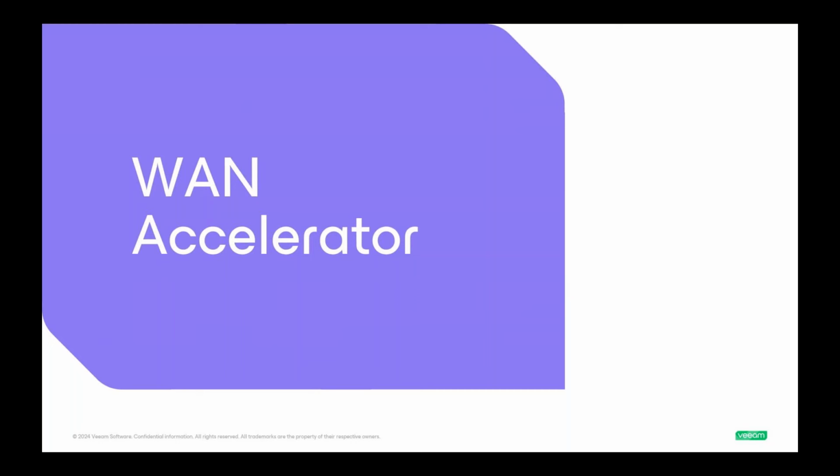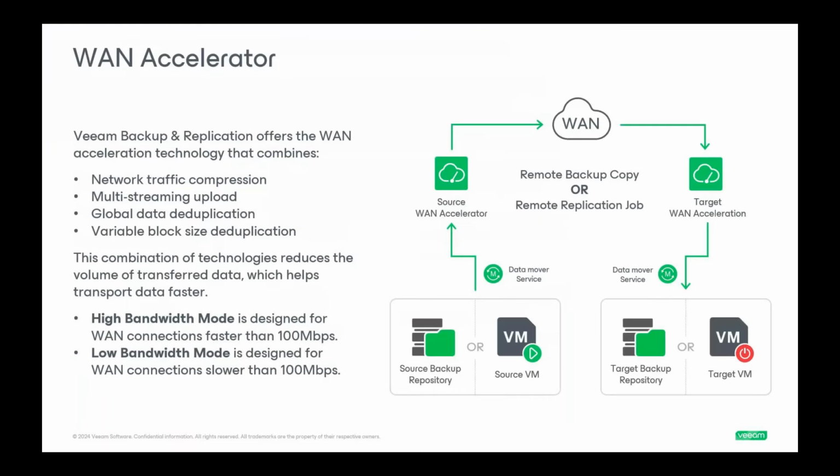This is pretty much just a component that can be useful for backup copy jobs or replication jobs. It's pretty much the only two forms they can be used in. Maybe you're familiar with them, maybe you're not, but a WAN accelerator only functions for Veeam. When you add the WAN accelerator, it's not going to be dual purpose for something else. It is strictly only for Veeam.